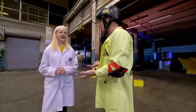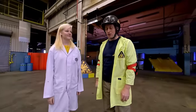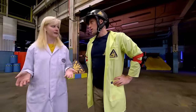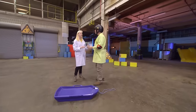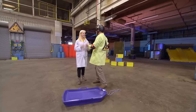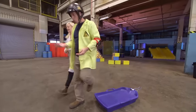You know how hard you were pushing? Like, I had no idea how hard I was pushing. A lot, but that doesn't really help in science terms, so... Exactly. What do we do? Well, with your first experiment, you used a ramp. Could we maybe put a ramp up in here? In here, yeah. I guess. Then we can measure also how far we go so we know how much friction is being used. Right, so we have our control and then we have all the, just like the blocks. Exactly, just like the blocks. Okay, great. So we'll get the ramp, we'll get a bunch of wood, yes. We'll get some tools.